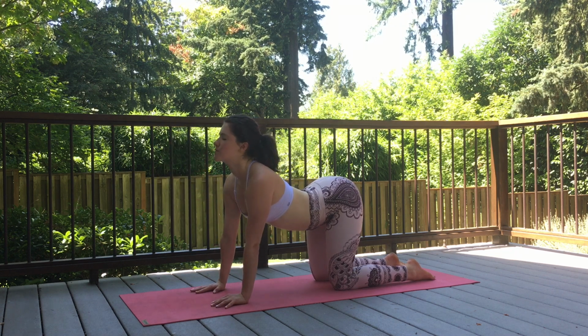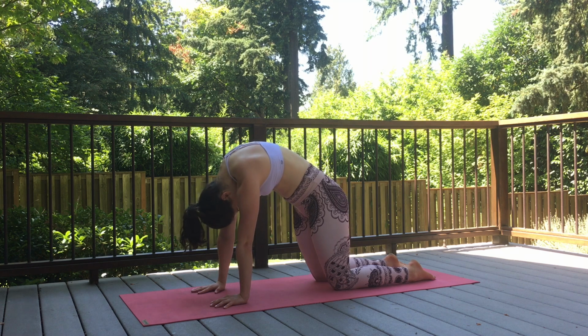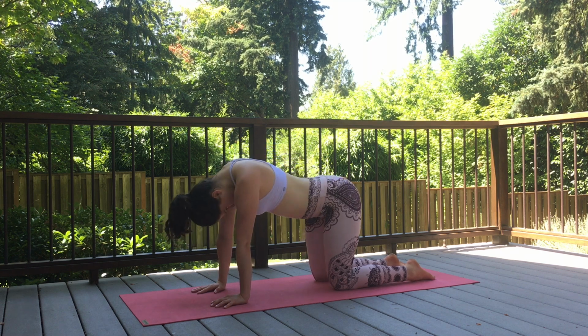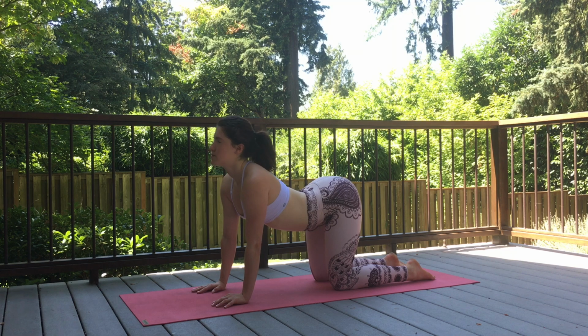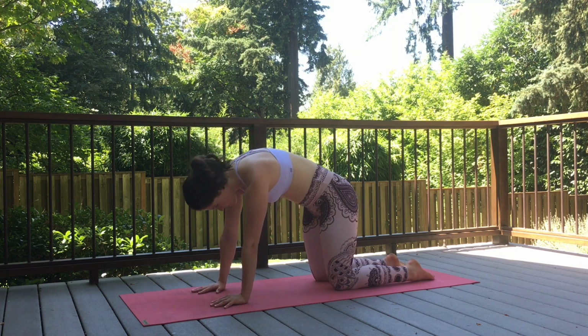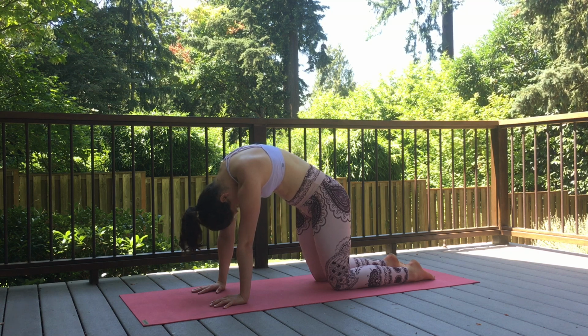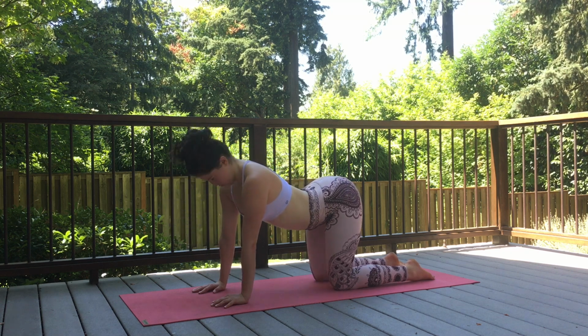Lots of movement in today's flow, so feel free to move with your own body. This is your practice. I'm just here to lead you through it and give you some ideas. Keep in mind that these movements will look different on every body, and that is a beautiful thing, so embrace that and move how feels good to you.